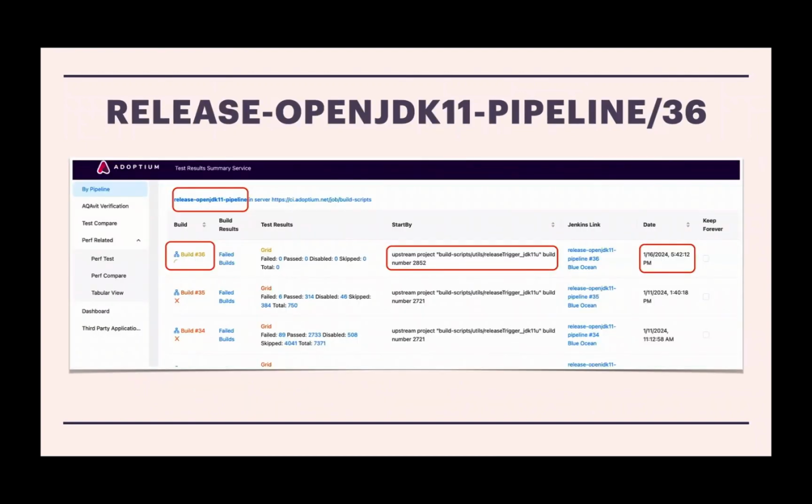Well, we go to the TRSS server, the test results summary service. We find a particular release. We look for that build ID that it matches. We also can check the date to see, oh yes, that is the one that is launched as part of this release. And then we can click on that grid view to see where we're at in terms of what test pipelines have already been run and completed. And once they start to complete, we can begin our work triaging the release. So we'll head into a little bit of a demo now and show what some of the activities are that we do during the release.